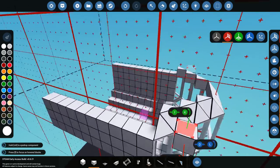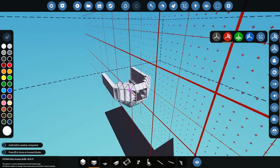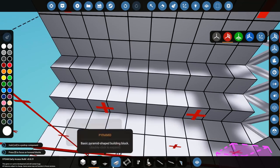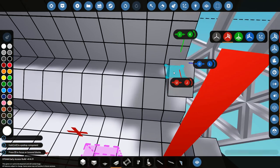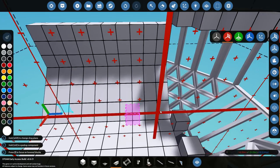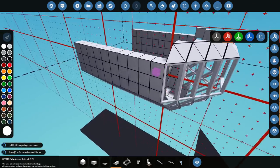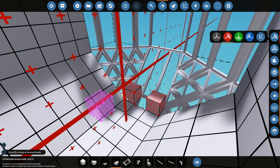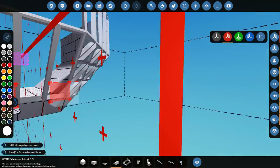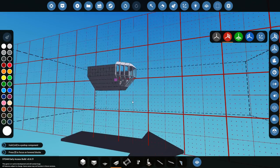Okay, but now that we've actually done this much, I'm realizing that having some sort of landing gear that actually folds into this is going to be near enough impossible in terms of the landing gear that I actually want to do, which is obviously the tracked landing gear. I don't think we're going to be able to build a plane big enough to actually accommodate it. So yeah. All right, cool.